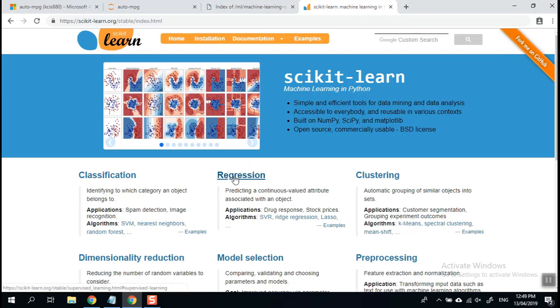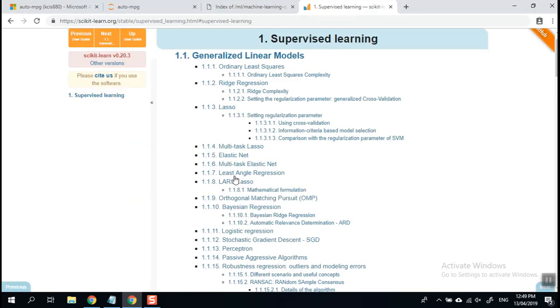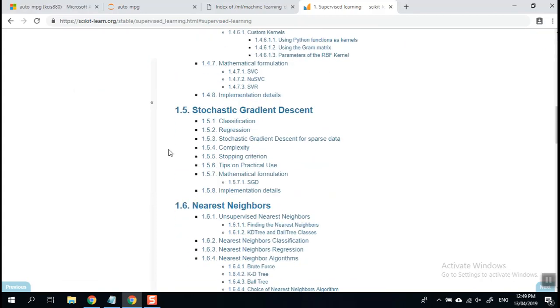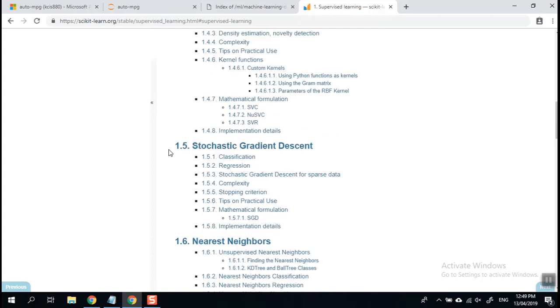In this case, we're doing regression, because the miles per gallon number is a continuous number. Classification is basically when there are discrete categories like cats and dogs, whereas regression is trying to predict a real number.